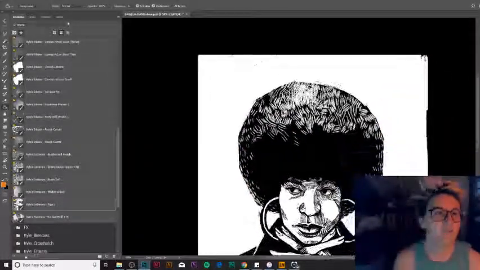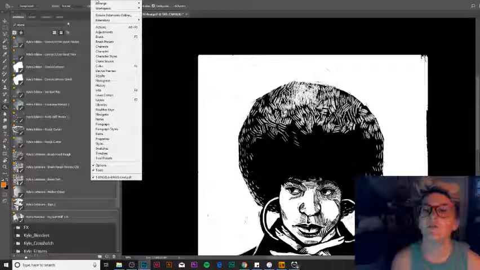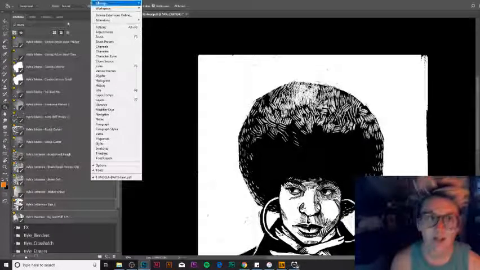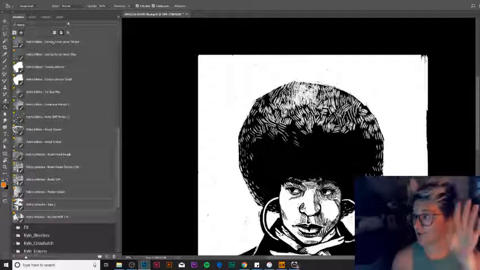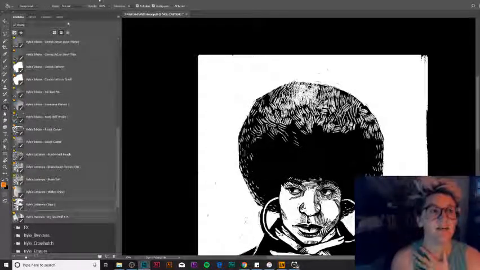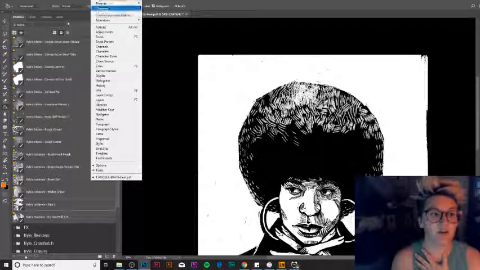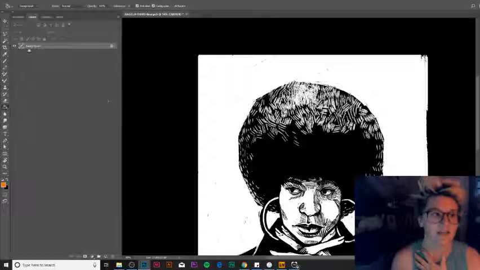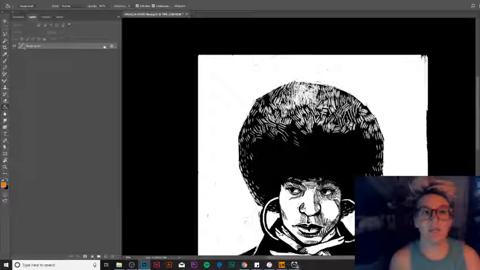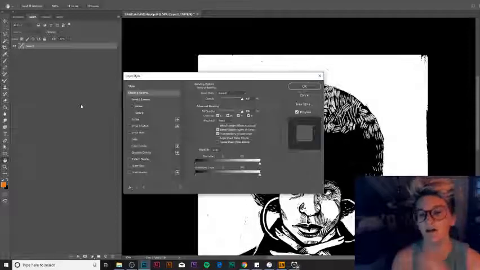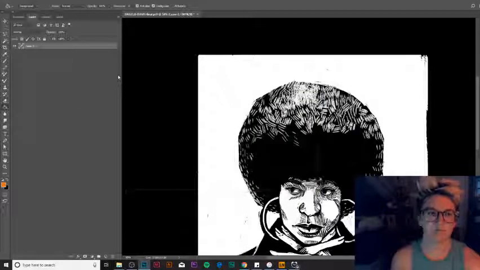So here's what we're going to do. You want to go to your layers menu, and I have mine conveniently always on the left hand side of my screen, but if you don't know where it is, you're going to click window, you're going to click layers, and you'll go straight there. Now whenever you open a document, it's going to just be a background. It's going to be locked. Double click on that lock and it's unlocked.